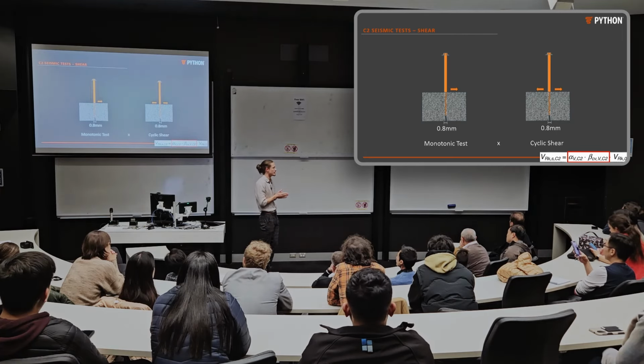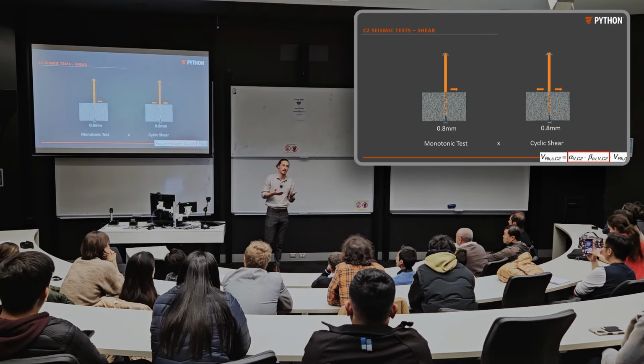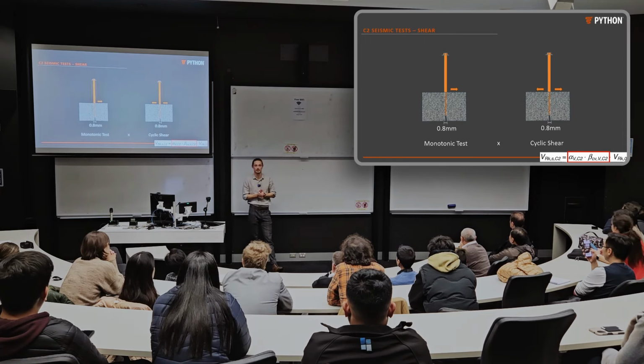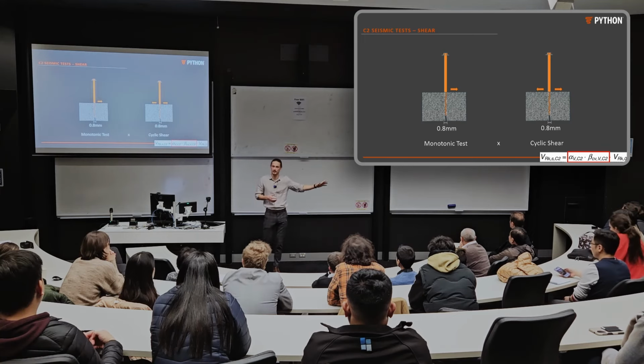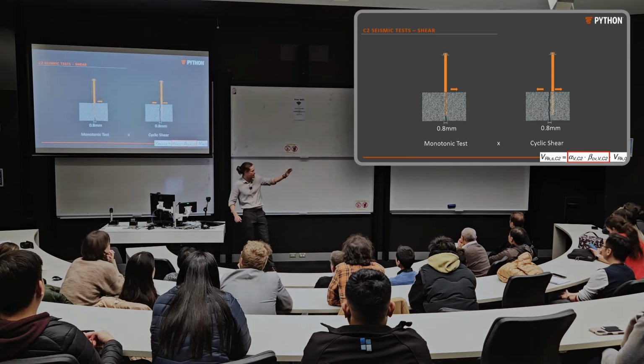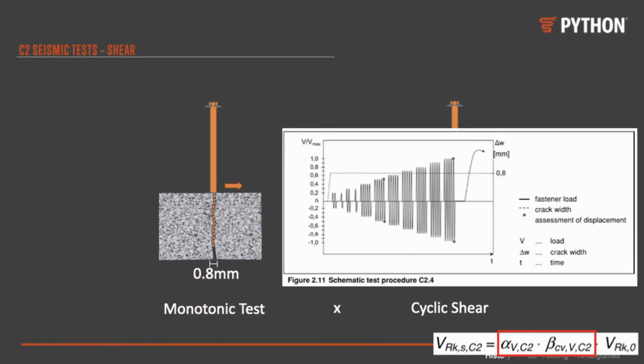The reason for this is there was a study that basically came to the conclusion that the cyclic shear test is reliably worse than the crack width cycling one in shear. And so this just means they were able to remove one of the tests in shear and make the test program a little bit easier without really changing the outcome. But that is why. And there's a lovely animation that I hope you're all enjoying.